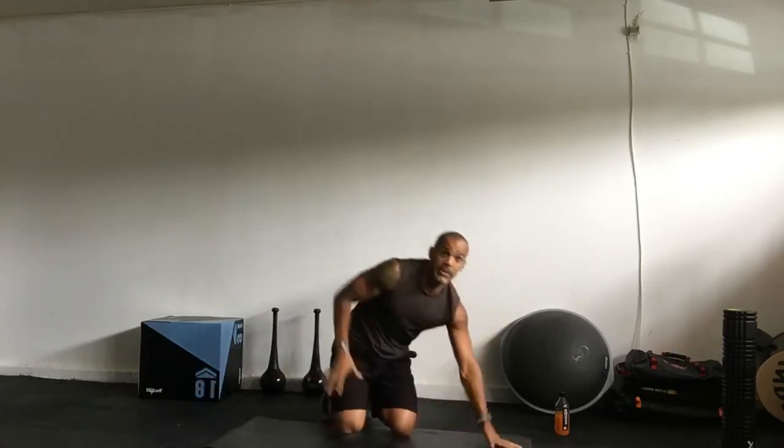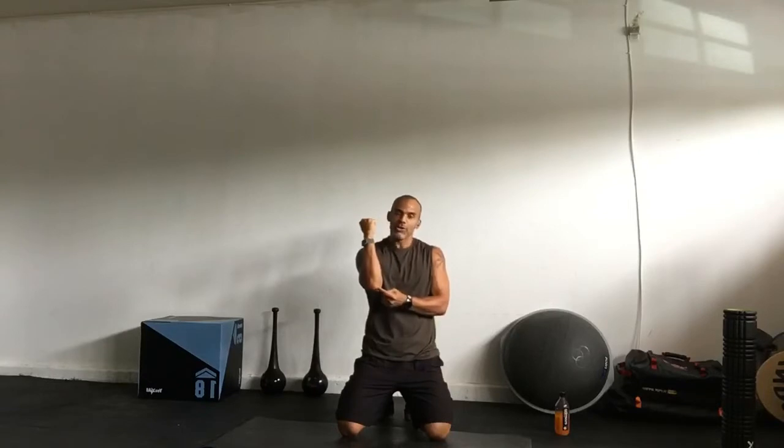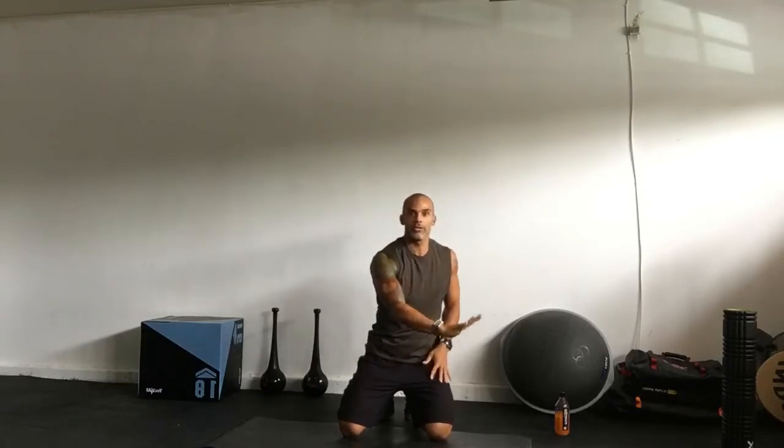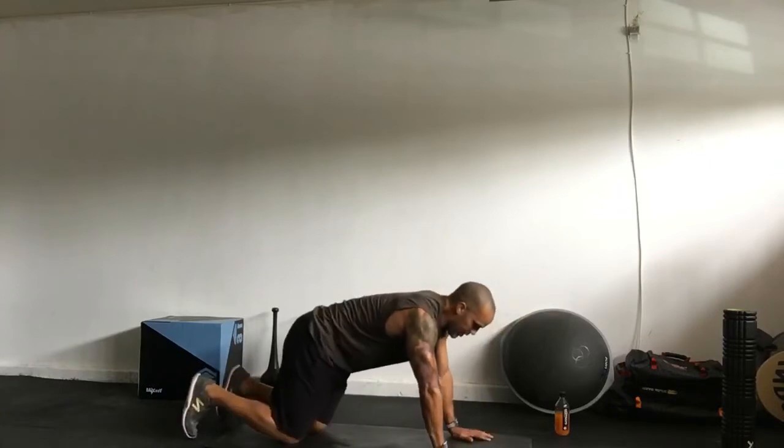Now we go back to the beginning. All right, that power push-up. So, in that plank to push-up, to make it more effective, when you come back down into this position, make your elbow hit the ground first, not your hand. So don't get your hand on the ground and then roll your elbow. Get your elbow and then roll your hand to the ground. All right, you'll notice next round, when you focus on that, your abs turn on a little more. All right, power push-up. Here we go.